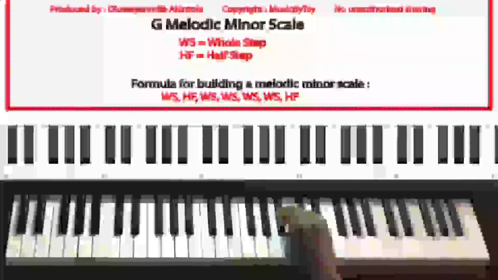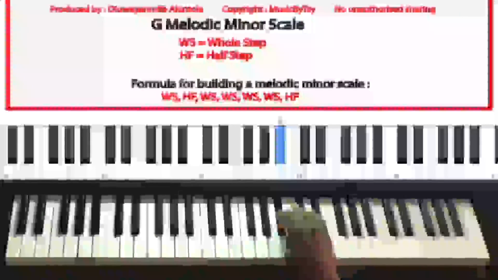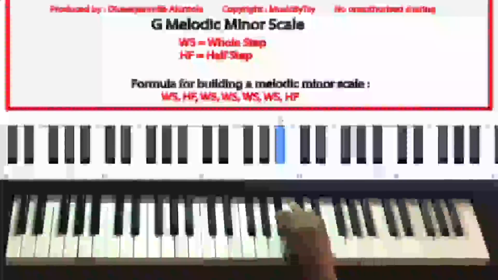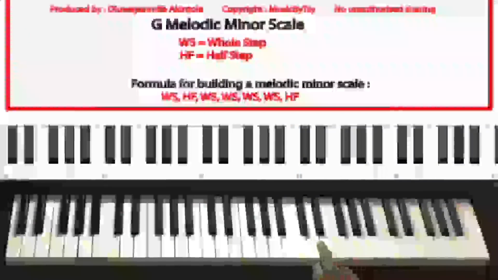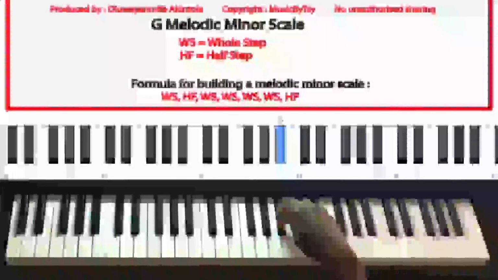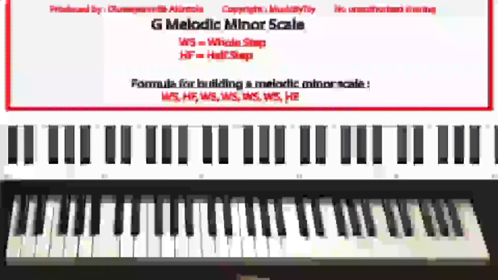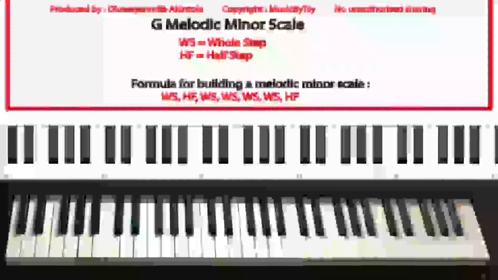So the key of B flat is going to be our new third note for the new scale, which is the G melodic minor scale. So when we now play the new scale with the third note being the key of B flat, that new scale is going to be the G melodic minor scale.